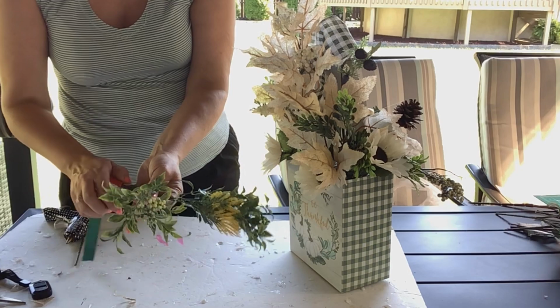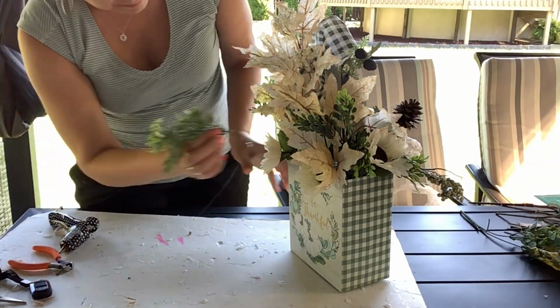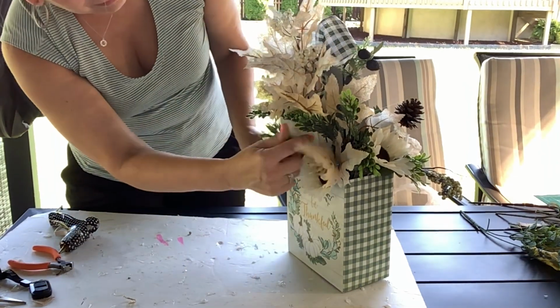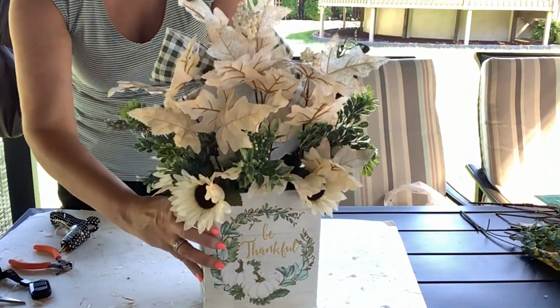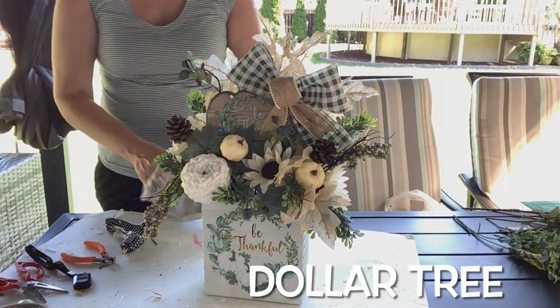As usual, step back, see what else you can fill in. I need more greenery in the back. I ran out of boxwood, but this Dollar Tree stem is just the perfect match. So I'm gonna add one more there. If you still see a little bit of foam peeking through, go ahead, add some.